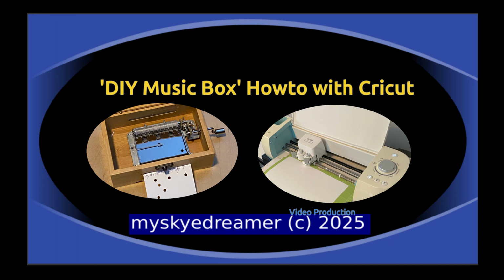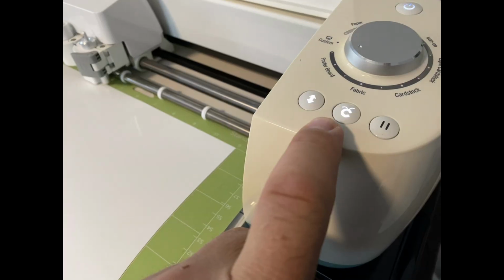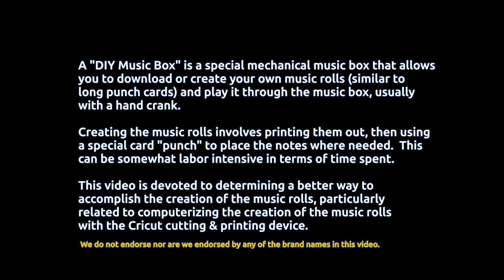In this video, we'll show how to use the Cricut cutting machine to assist with creation of DIY music box music roll strips. If you are new to this, a DIY music box uses a form of paper strips or music roll strips with punched out holes representing musical notes. The user cranks the music box handle to roll the music strips through the music box, dictating which notes will be played. But the manual way to make these music strips with a special hole punch is laborious.